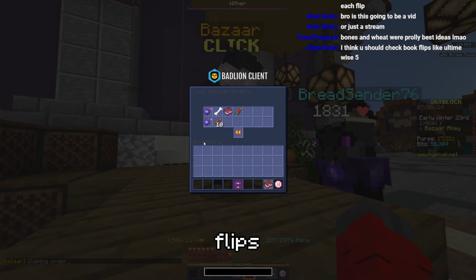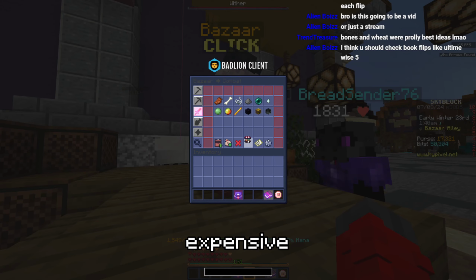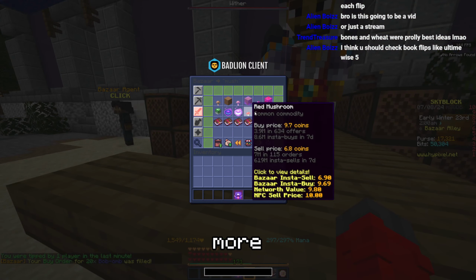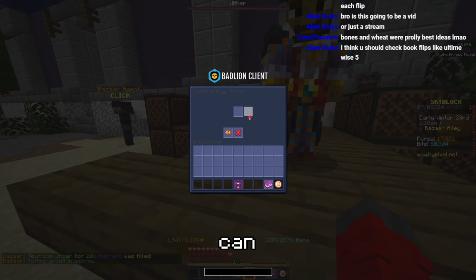Should check book flips like Ultimate Wise. I could, but Ultimate Wise is too expensive. Same with Rejuvenate. I'm kind of at a standstill. Oh, let's get some more red mushrooms. Hey, I don't know how many we can afford. Okay, we can afford at least 1,000.